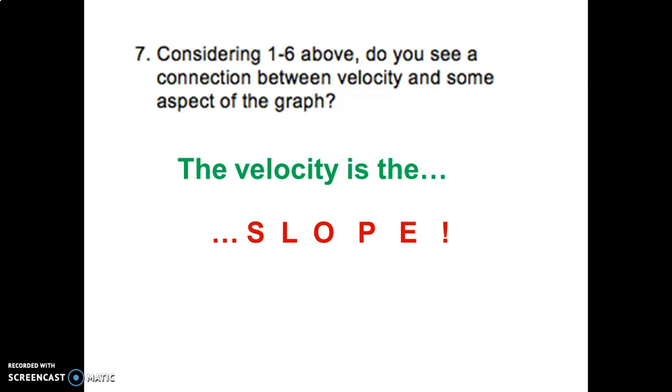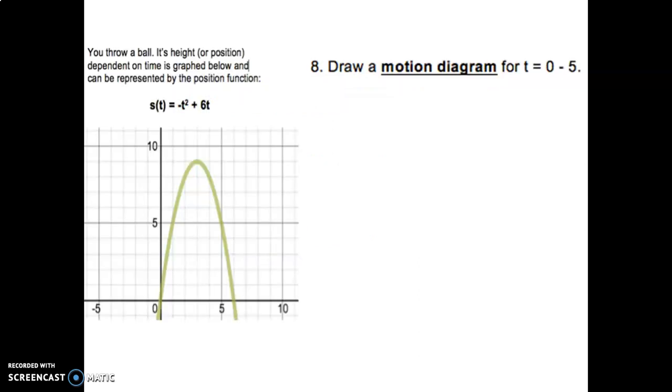Velocity is the slope. We know it is like the speed or the slope of the graph, which means we're looking for tangent lines. So if we can find a velocity by thinking about tangent lines, then we can find velocity by taking the derivative of this. Because when we take the derivative of the position function, we'll get the velocity function, which shows the slopes at every point, which is the speed at every point, right?